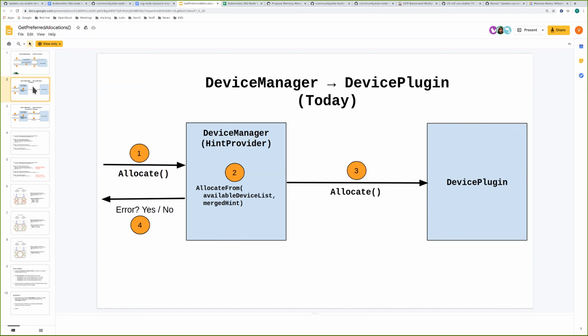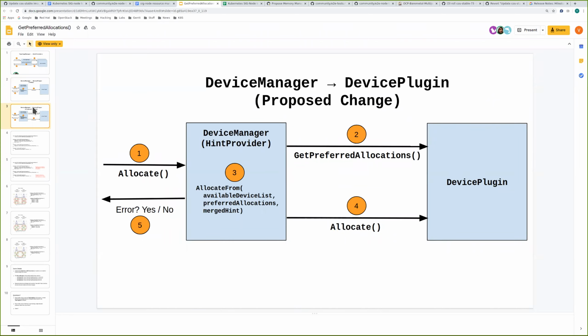Right now, it maintains a list and pulls the first 2, 3, however many you've asked for off the top of that list, makes sure that they are aligned with whatever the merged hint comes in, and then allocates those out. There's no opportunity for the device plugin to come in and say, oh, you know what? Given the current state of allocation and given that merged hint that was just given to you, I might have some more information about the best set of devices to hand out, rather than just picking them at random from the list that I gave you previously, right? That's the high level idea of what we're trying to give some control back to the device plugin for. Next slide.